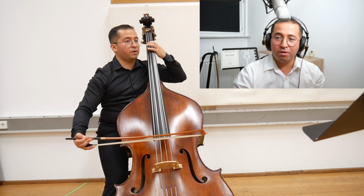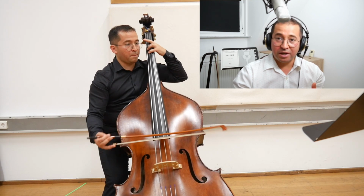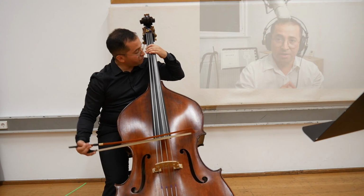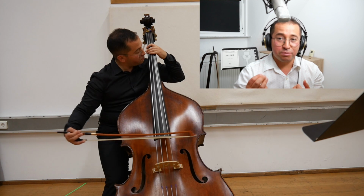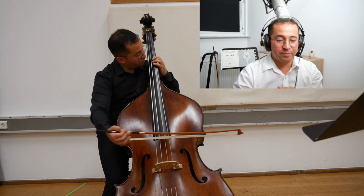Slurs make the whole excerpt more difficult for the left hand, because when playing spiccato, you have a little time between the notes to make shifts. Even if your right hand is playing spiccato, your left hand is playing legato, connected.